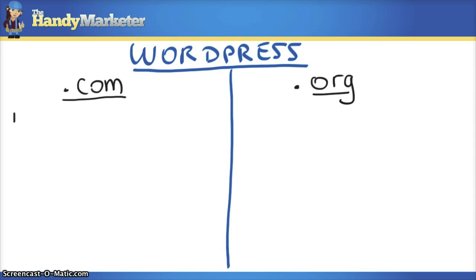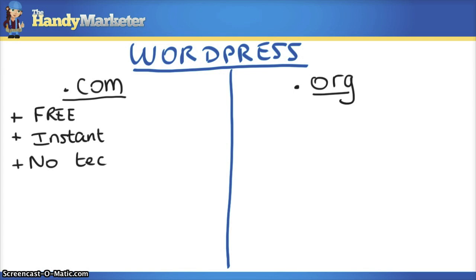So if you go with the free version, of course, the first thing is that it's free, so you don't have to pay for anything. It's instant download, instant creation. You just create your account, confirm it in Google, and then you're set, and you can start blogging already in 5 minutes. It's quite good. There's absolutely no technical knowledge required, so it's very easy to use.